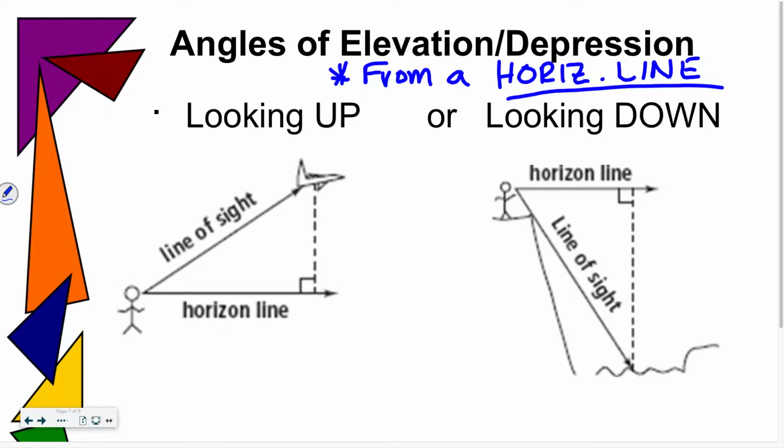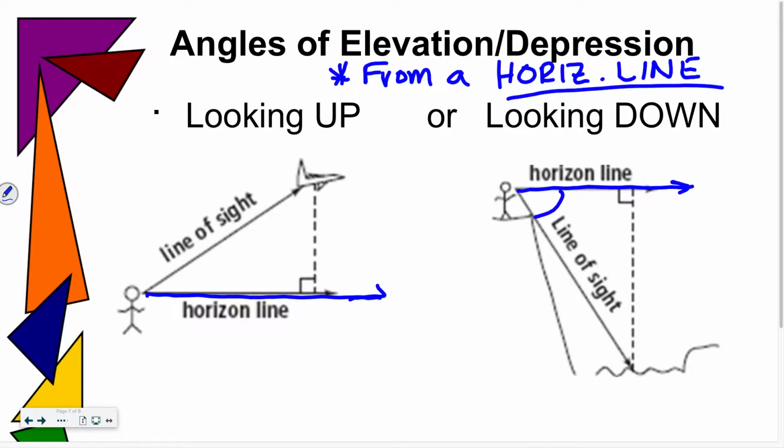I often like to think about angles of elevation and depression from my line of sight. So this little picture is calling it a horizon line, but I just think about if there was a person looking straight out to see the object in question, are they looking up or are they looking down? And those represent angles of elevation and depression because normally when you look straight, it's horizontal. And so you can either go up or from your horizontal you can go down. But you're not coming from the vertical because your eyes don't look straight up or down.